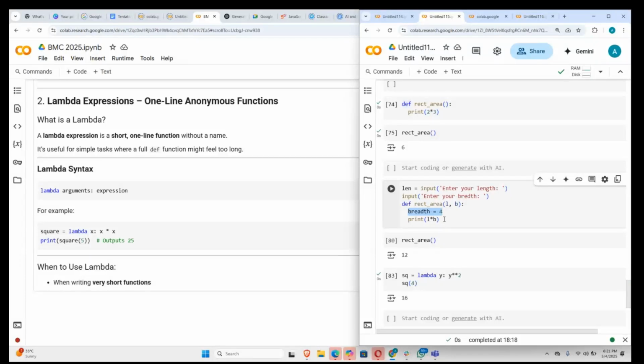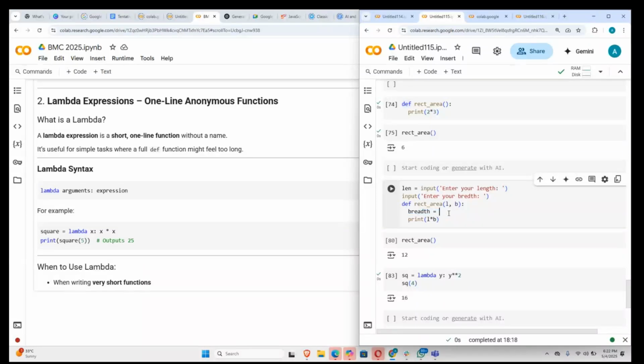You can only use it inside this function. That is called a local variable. This length is what? It is a global variable. You can use it anywhere, inside your function, outside your function. But if you define anything inside this function, it can only be used inside this function. It cannot be used outside. That is a local variable.